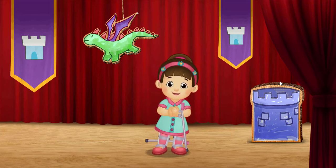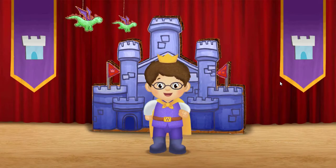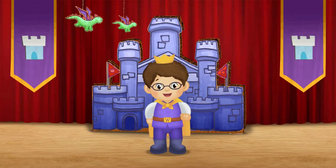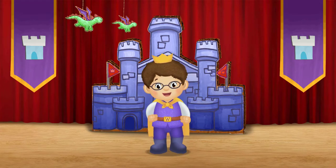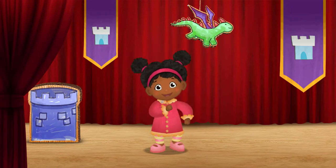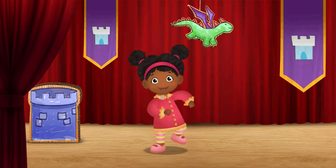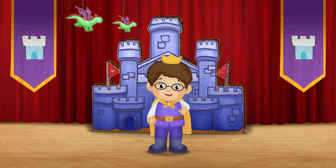This is how I clap. Now we march. This is how I march. All together now. Wiggle.